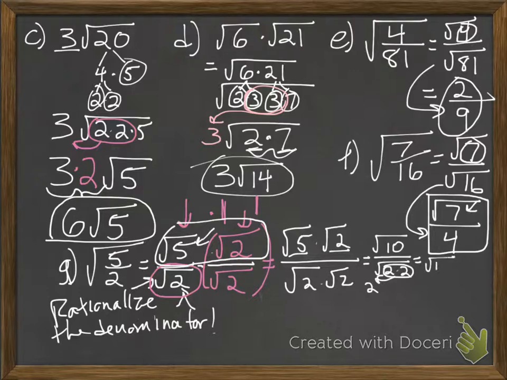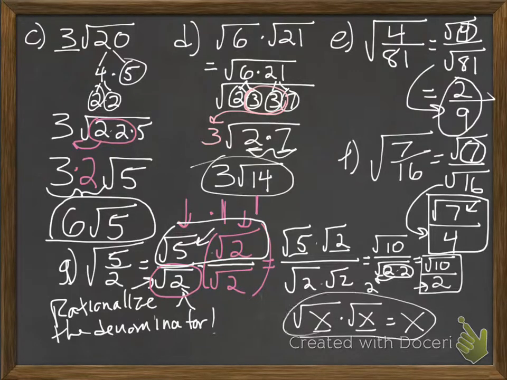So at the end of the day, guys, we're left with the square root of 10 over just 2, and no longer is there a radical on the bottom. It's just number 2, not the square root of 2 or anything like that. I think the moral of the story is this. If you have the square root of x times the square root of x, whatever that radicand is, given that it's positive, you're going to just get x. This is going to be kind of the basis of when we rationalize the denominator. Let's do one last example.